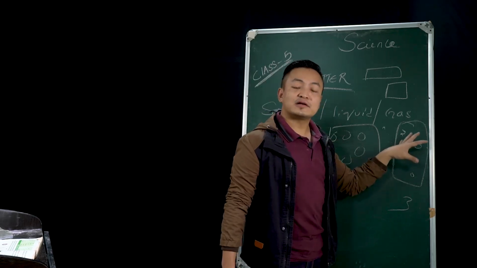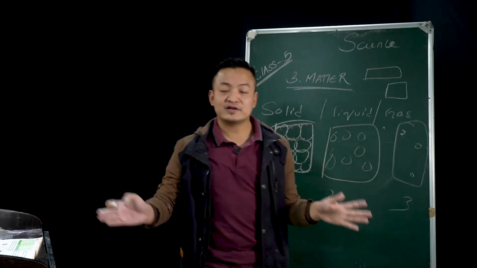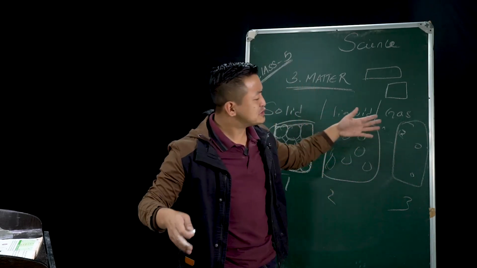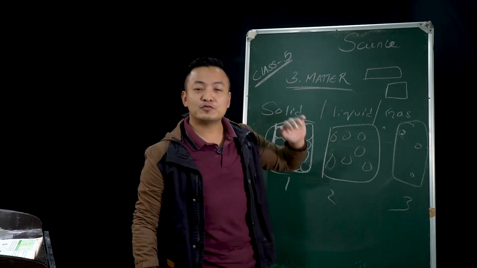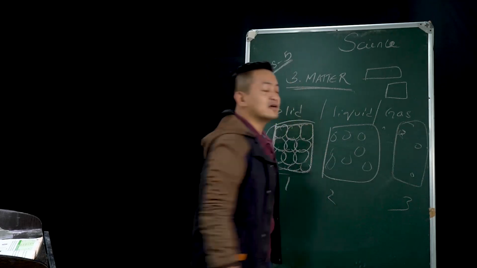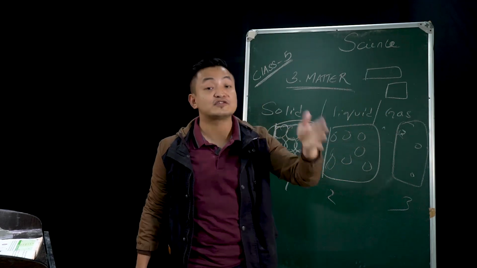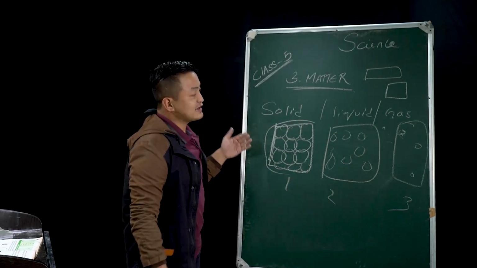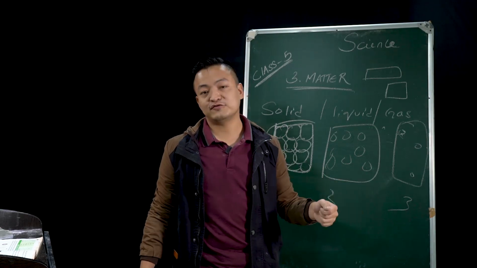Now, this third one, let's look at this third box. Here, the molecules are moving like crazy, right? They are moving, see, we see a lot of space around these molecules. They can go wherever they want. They are placed very, very loosely here. Clear? So this is the example of a gas. Anything in the form of smoke will fall under the gas category. Clear? So now a gas we can define as having no definite shape and no definite volume.